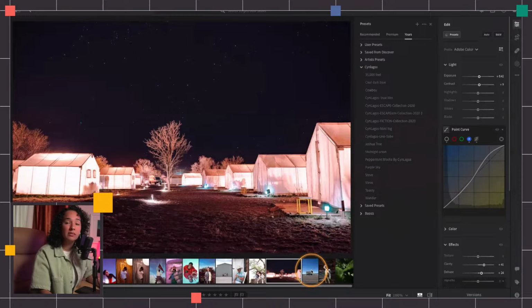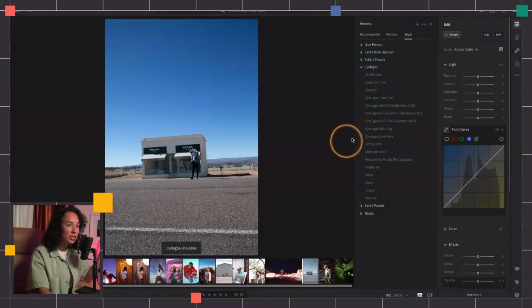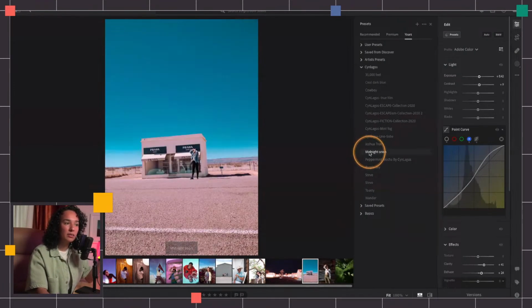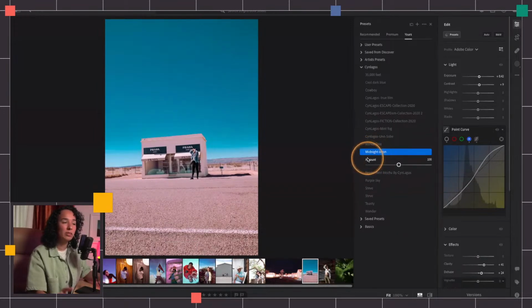So if I was to add this preset to a different light condition, what would that look like? Could be tricky, can be amazing, or it can look really strange because we have a different light condition. So that's what I was referring to earlier. So let's see, Midnight Orion. Wow. Now that's pretty awesome, right? So that actually worked out in our favor. We didn't have to sort of make too many edits to compensate for the light conditions. But these are one of those moments where either it goes bust or it's just perfect.